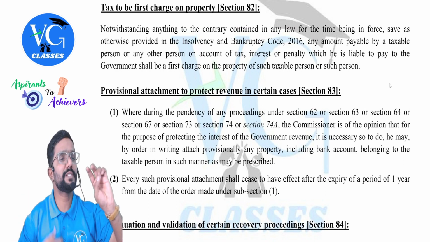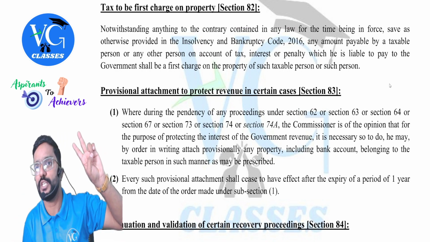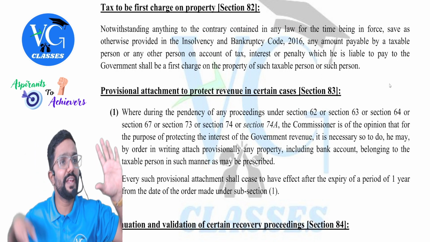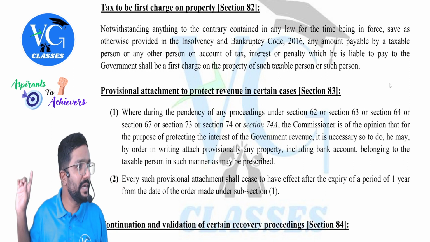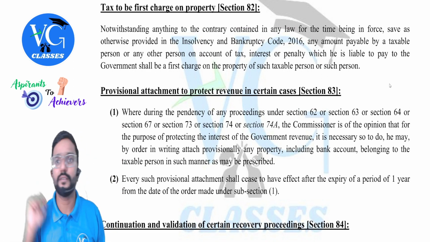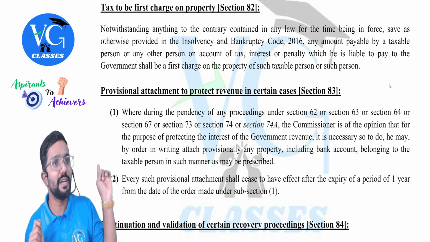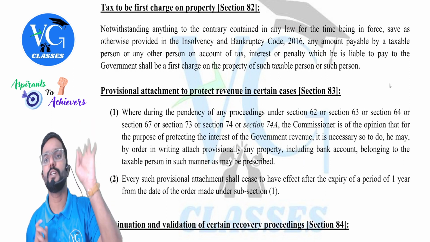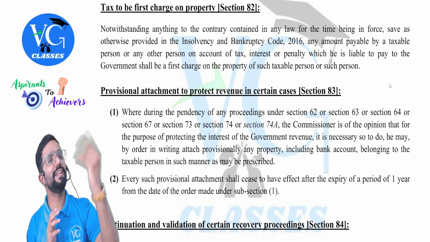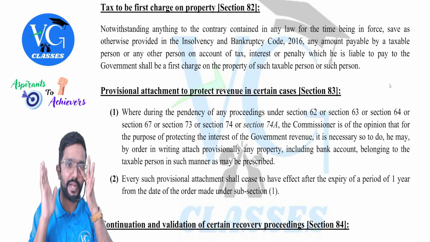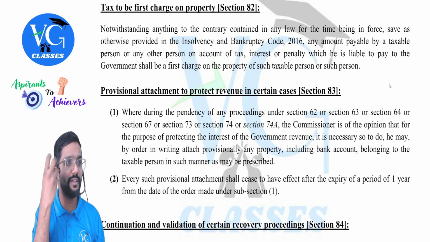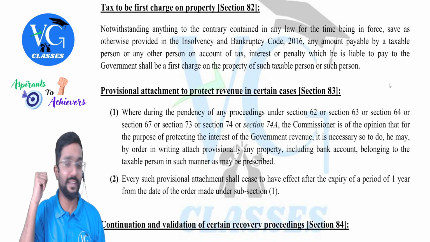Assume a registered person is supposed to pay 20 lakh GST. Now he sold a property for 80 lakh. Out of 80 lakh, first he should pay what? His relatives? No, 20 lakh. First amount is 20 lakh, tax dues. Remaining 60 lakh, you do whatever you want, it's your right. But obviously, the income tax department also comes, sir, for capital gains tax. They will also come.